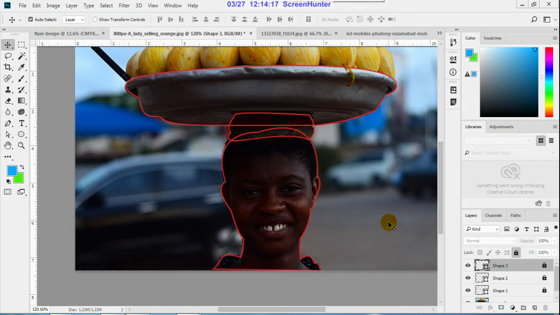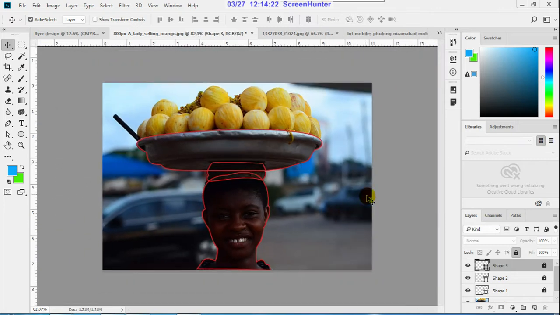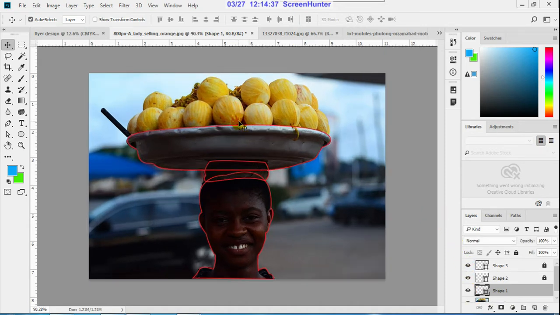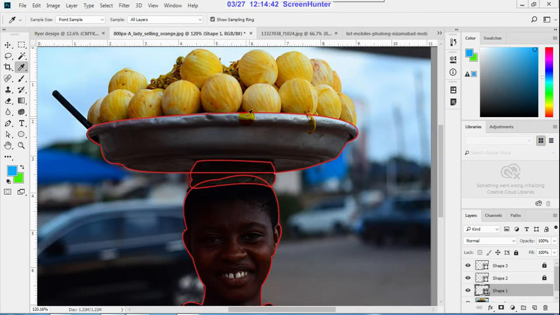Okay, now what I am doing: open the first layer lock. So this is for the plate. I'm giving the color for this. With the eyedropper tool, select this metallic, this light color, of course I'll take this.